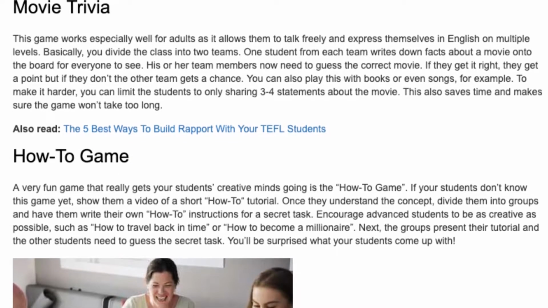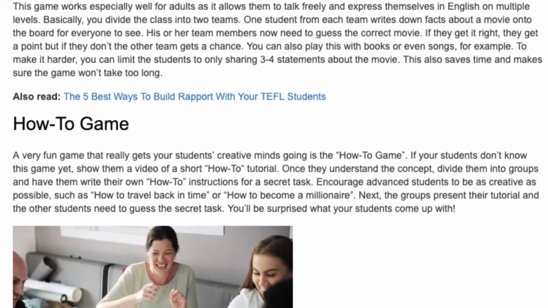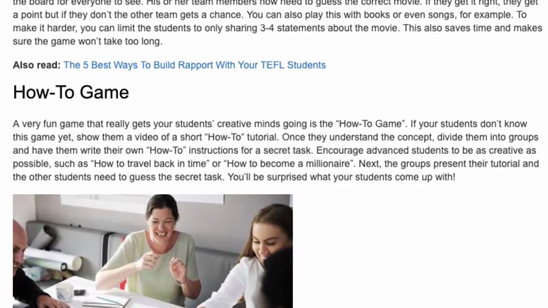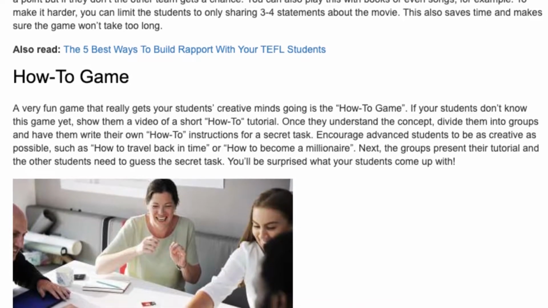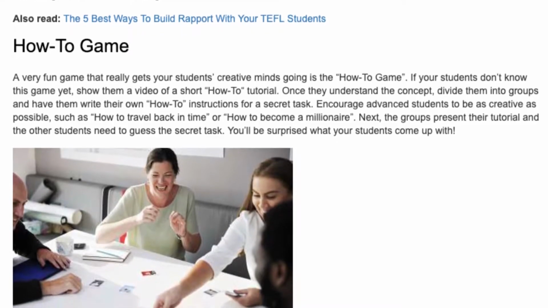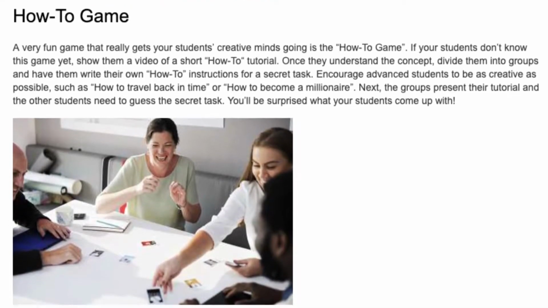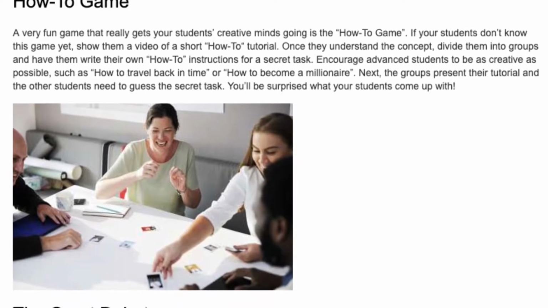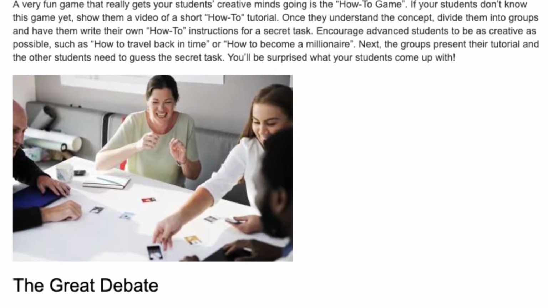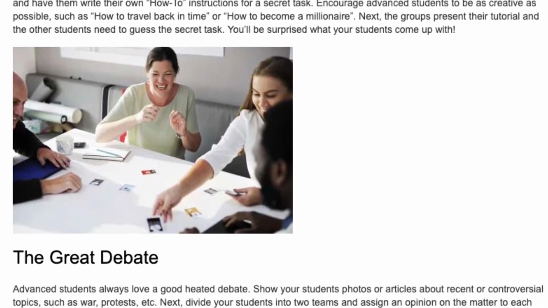How-to game. A very fun game that really gets your students' creative minds going is the how-to game. If your students don't know this game yet, show them a video of a short how-to tutorial. Once they understand the concept, divide them into groups and have them write their own how-to instructions for a secret task. Encourage advanced students to be as creative as possible, such as how to travel back in time or how to become a millionaire. Next, the groups present their tutorial and the other students need to guess the secret task. You'll be surprised what your students come up with.